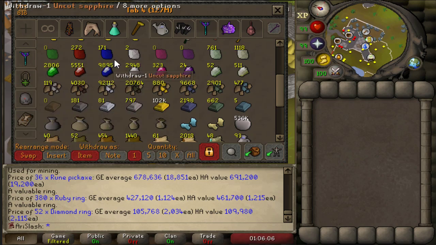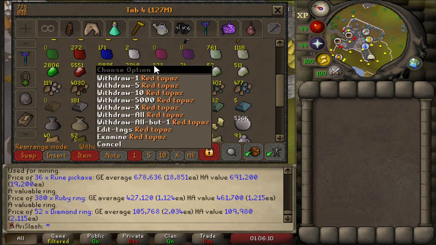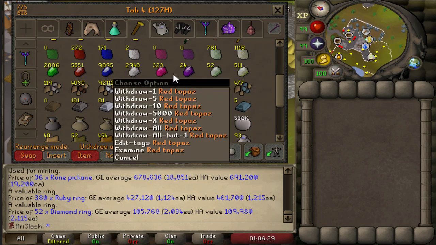So these are all from raids. Well, not this, obviously. I did a couple of hours of gem mining for my 99 mining, because I do want to do Slayer after max. I'm missing the imbued heart, and who doesn't like Slayer, you know? That's how it goes. Everyone likes Slayer, hates runecrafting. I do like both though.